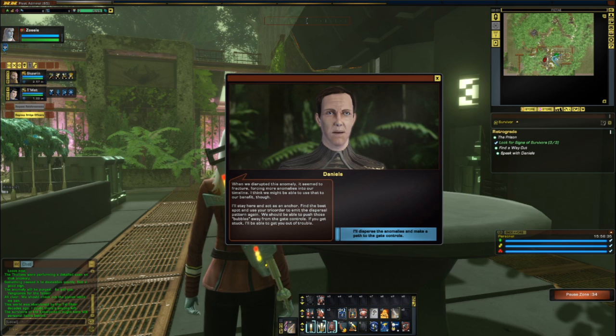When we disrupted this anomaly, it seemed to fracture, forcing more anomalies into our timeline. I think we might be able to use that to our benefit, though. I'll stay here and act as an anchor. Find the best spot and use your tricorder to emit the dispersal pattern again. We should be able to push those bubbles away from the gate controls. If you get stuck, I'll be able to get you out of trouble.